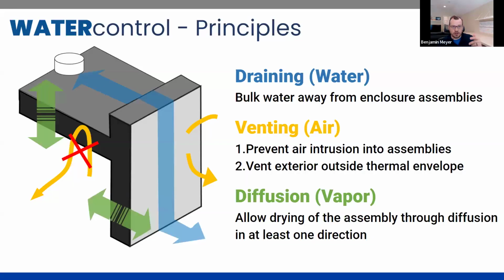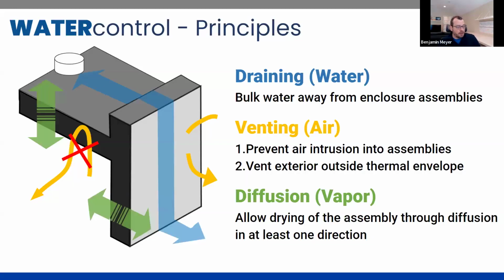So what we're going to do now is look through each of these control layers. So we'll work our way through a water control layer, air control, thermal, and vapor. And at each level, what are we looking for? So that'll be the component portion. Then we'll try to put those all together and look at some examples and say, well, what trade-offs are you trying to make as you go? So we'll start with water.